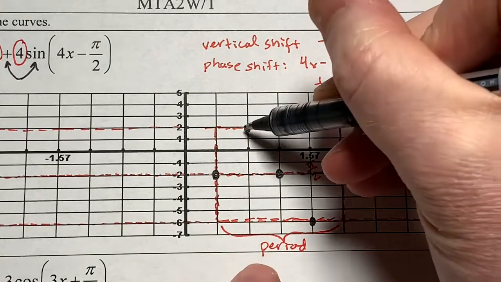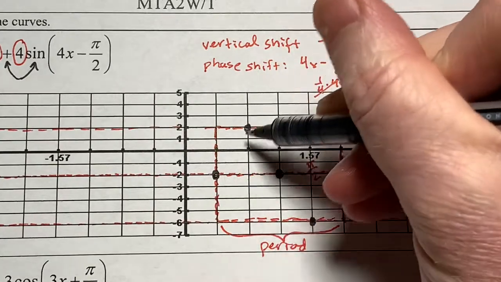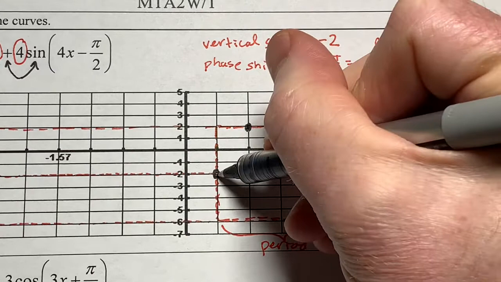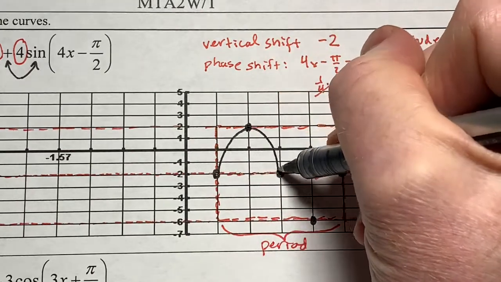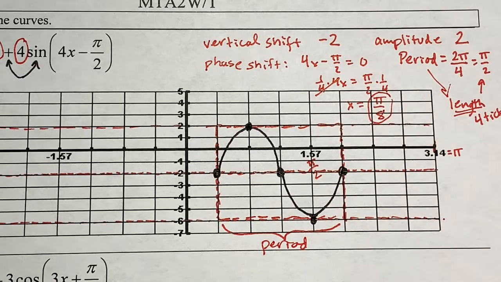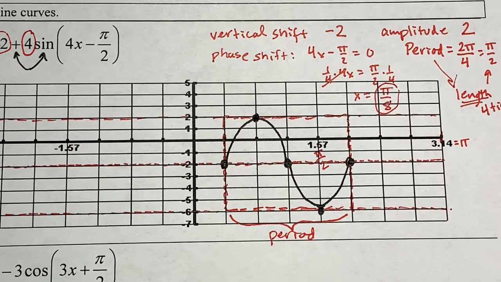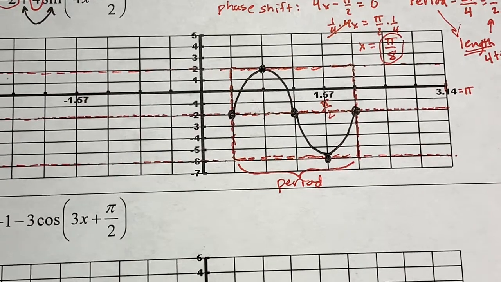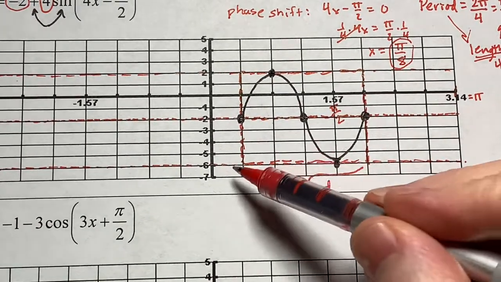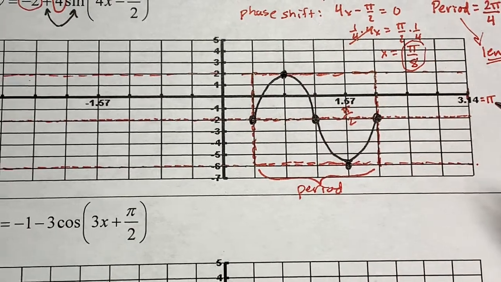Remember, that's what the amplitudes were for. They tell you how high and how low to go. Then all you have to do is sketch a halfway decent curve hitting those points. Now, I do want you to sketch 2 periods. If you sketch 1, it's not the end of the world, but I may ask you on a test to sketch 2, because I want you to get it in your head that once you know everything about a box, all you have to do is repeat it.